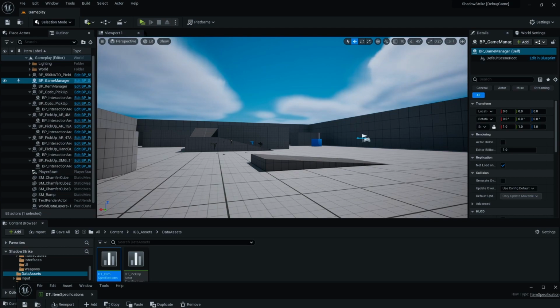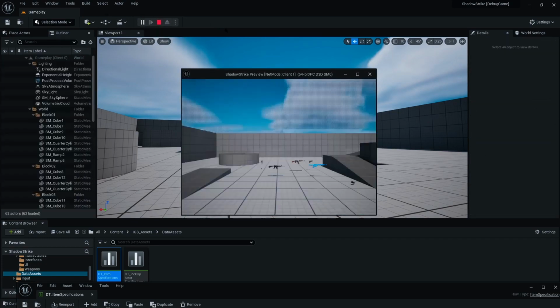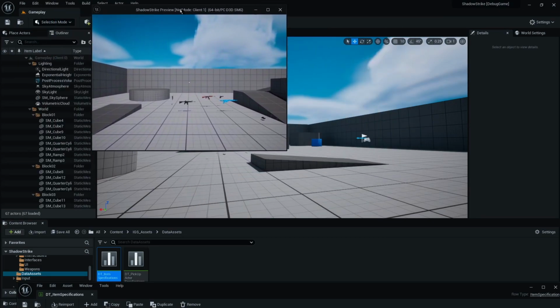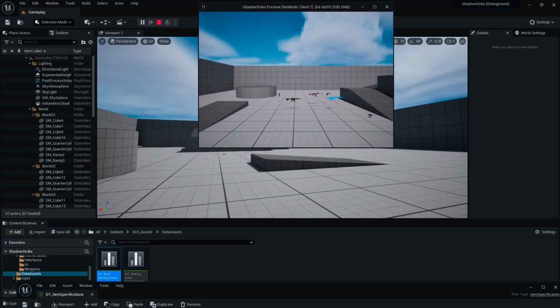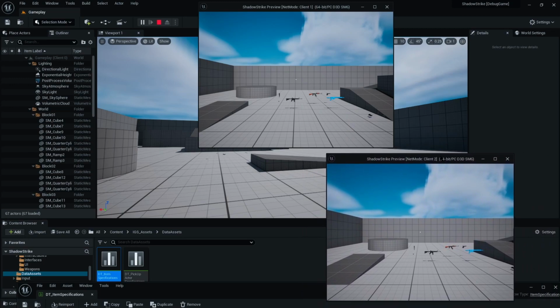So all of the things that we worked on previously in the devlogs, I spent a couple days or a week or so working on, to be able to have this work on the network and be replicated and all that. So let me show you guys what I'll be working on. It's actually in a pretty good spot. Let me put this on top. So I got 3 clients here.